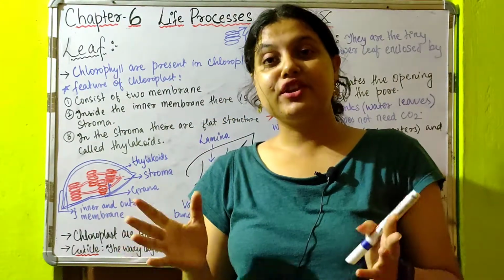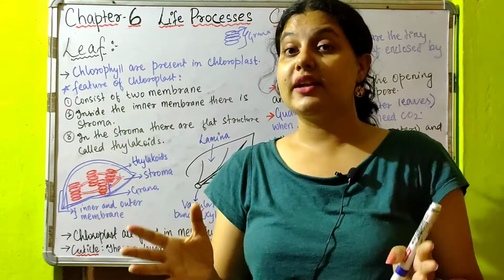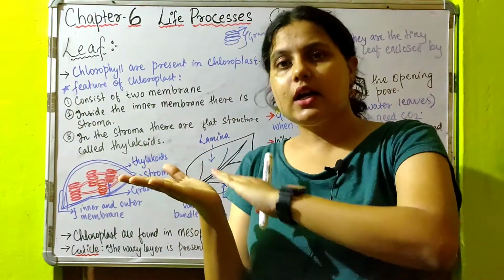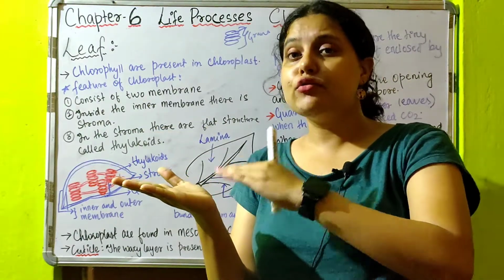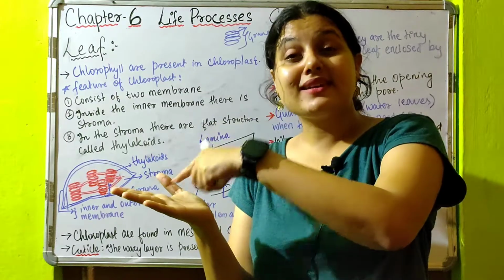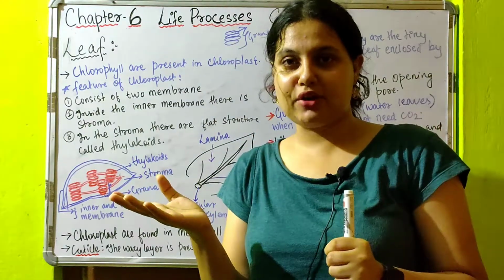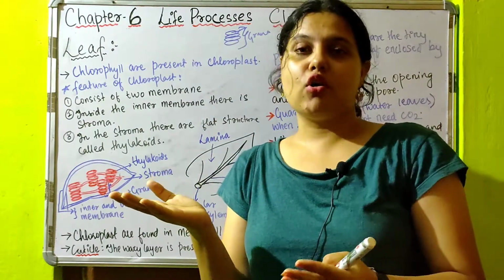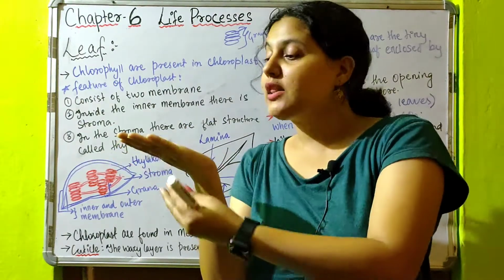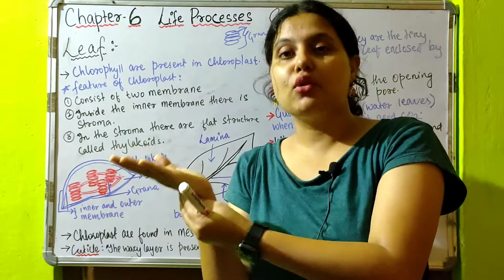The function of the cuticle is that it makes sure there is no excess transpiration happening. If there were stomata at the upper part of the leaf, it would get direct sunlight, because of which there would be excess loss of water from the plant. To avoid the water loss, the cuticle is present at the upper part and the stomata are present at the lower part.